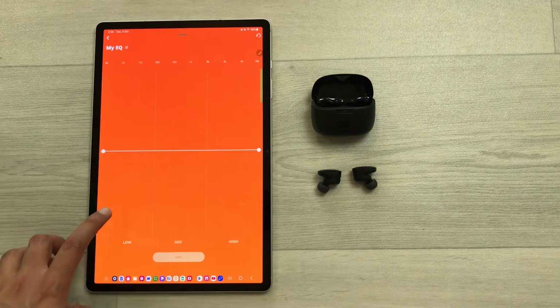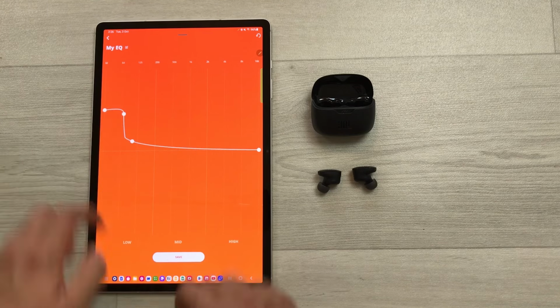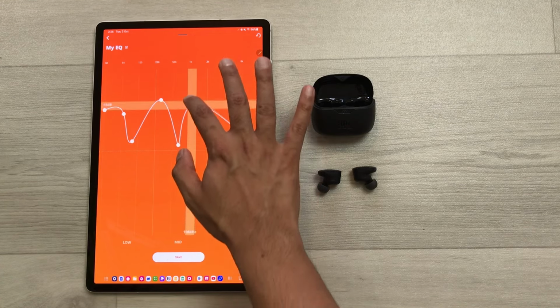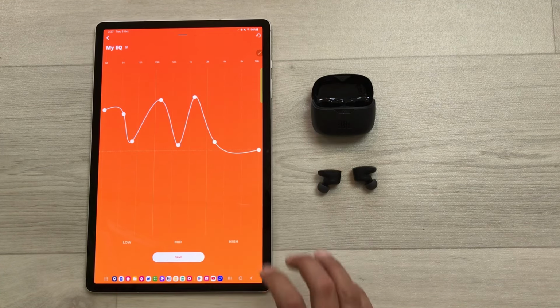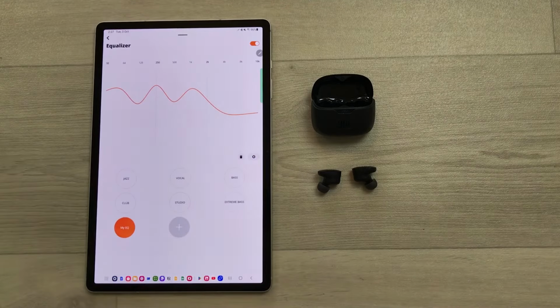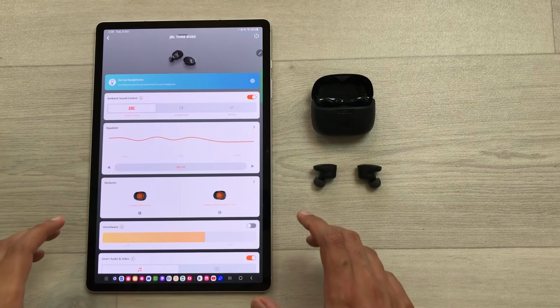Just select this plus icon, and here you can see you can set your own EQ manually. So here you can see I can easily set my own EQ. Once you finish, you can just select this save option, and here you can see your new EQ is now available.